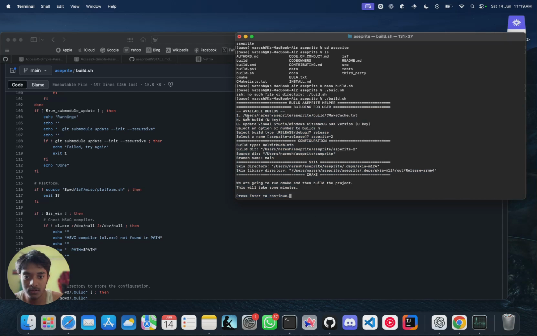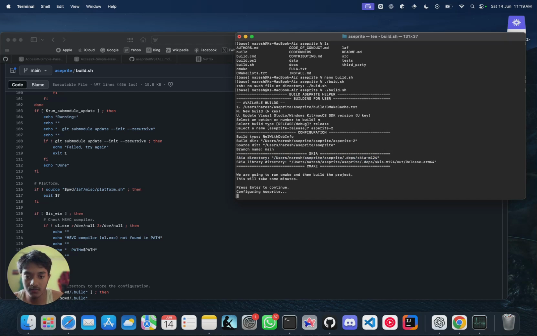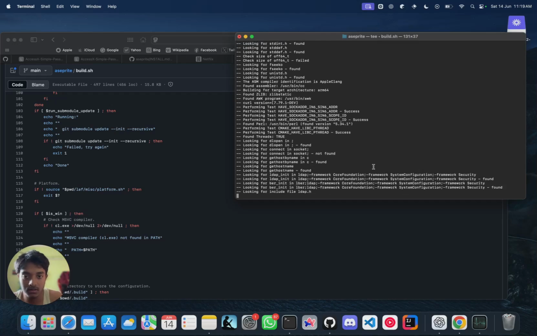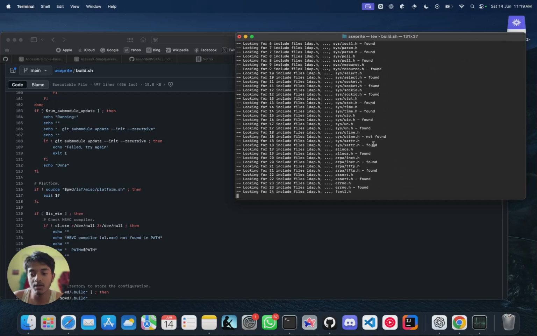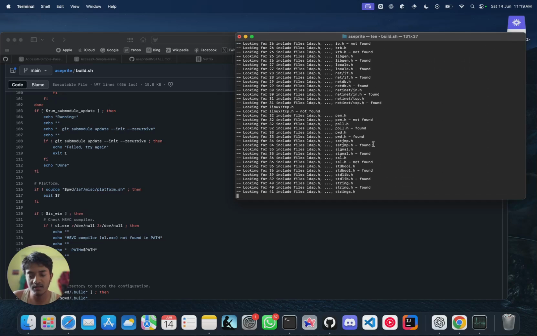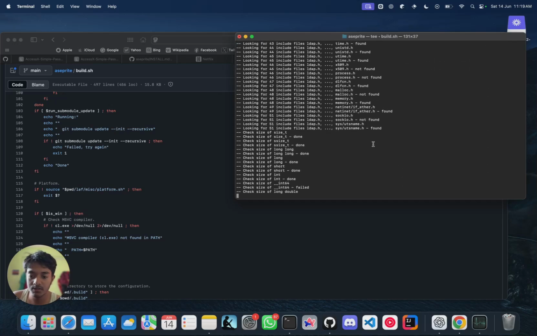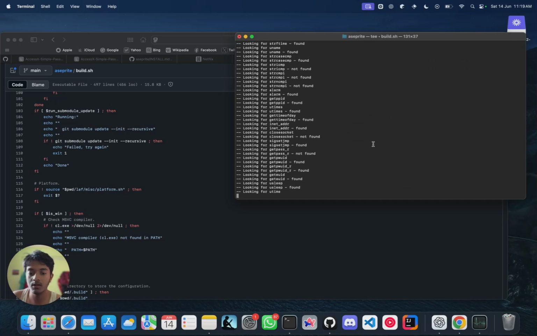So building for user, new build, and it will start with this. Since I have a Skia directory, you guys won't have it. It will prompt you if you want to install Skia. You just have to click yes, and then keep going, and keep pressing enter. Once you're done with that, it will start building. What it basically does is it takes all the C++ files and the C files, and builds the entire binary file from the code.